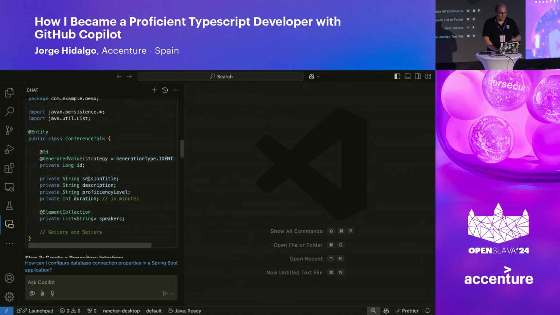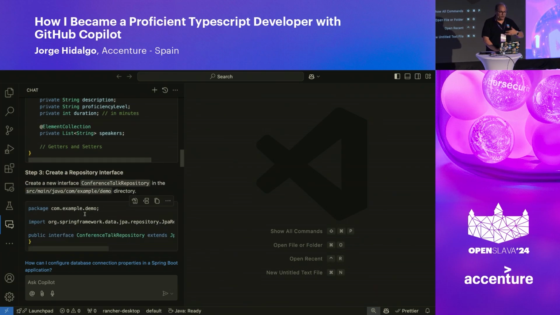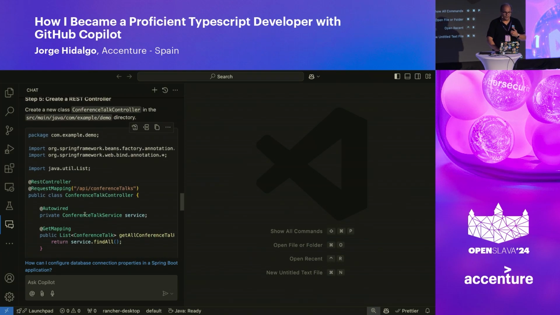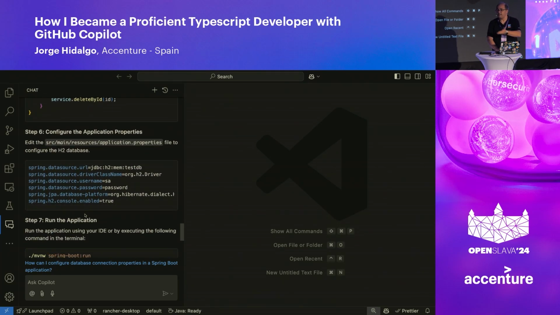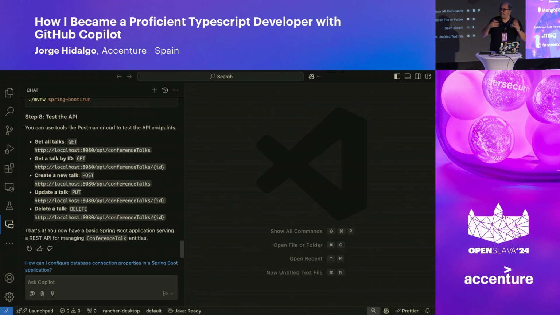So the entities here. One of the things that surprised me is that I told it the field list of speakers, and the tool really inferred that I wanted a list type of speakers, not a list of speakers property. So it creates a list, an enumeration, and then it creates all the rest of the code that is needed to create that entity, the REST API and everything. It also helps me to set up an in-memory database so I can test it. And if I happen to not know anything, it gives me some hints on how to test it directly with the API command.